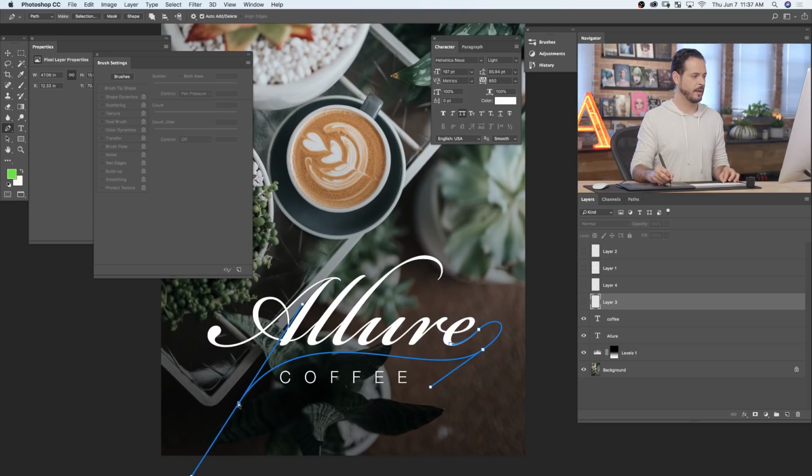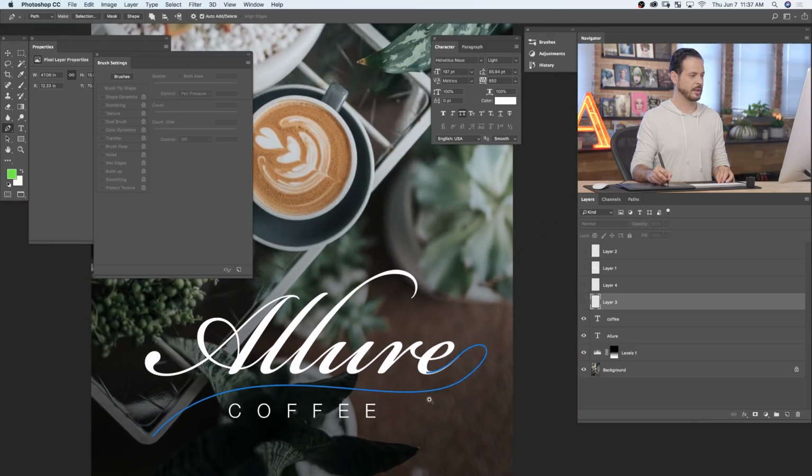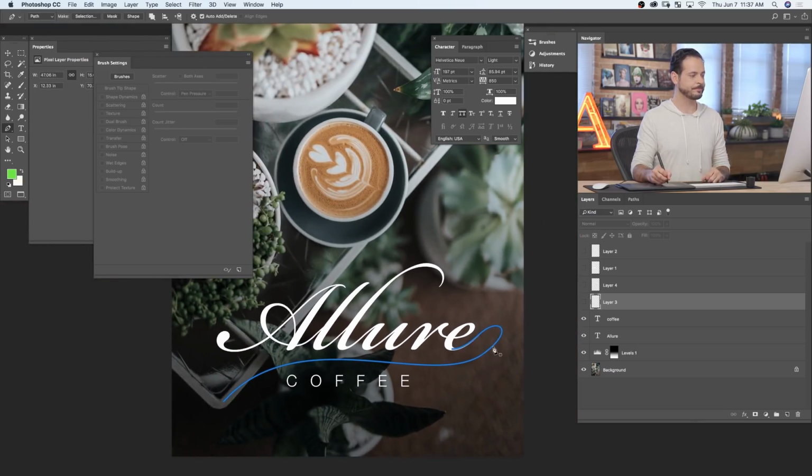Okay, cool. And you know what, let's just bring this out this way a little bit more too. So this is, again, just one of the really great things about pen paths is that you can continue to edit them. So you can see we're just getting more and more refined as I edit this path. It's just looking a lot better and more natural. All right, so that looks pretty good. So we have our path looking pretty good.